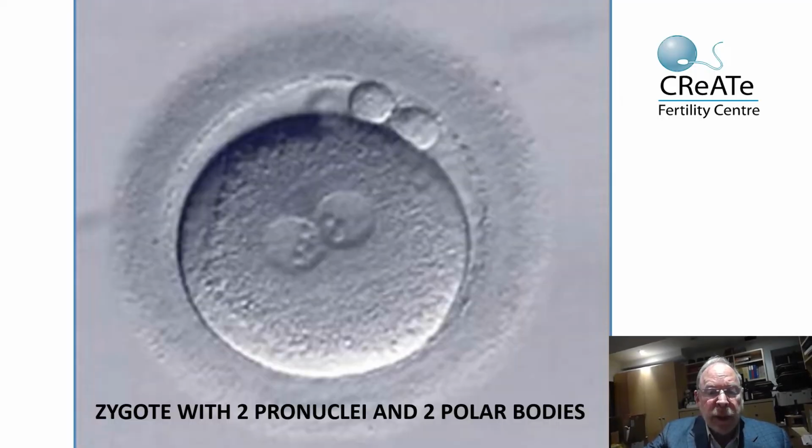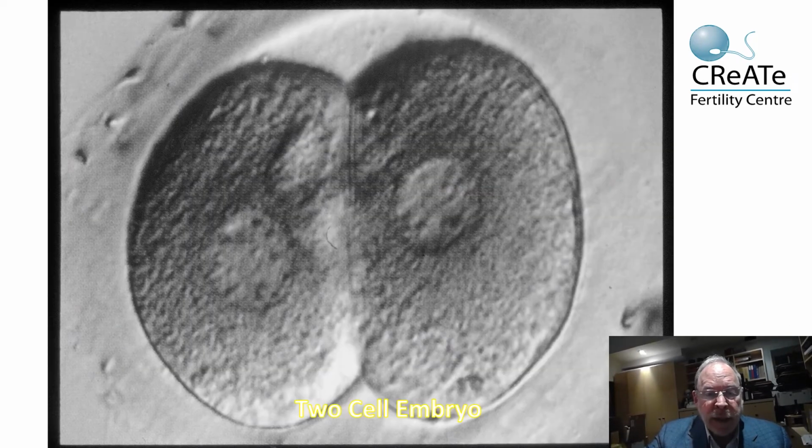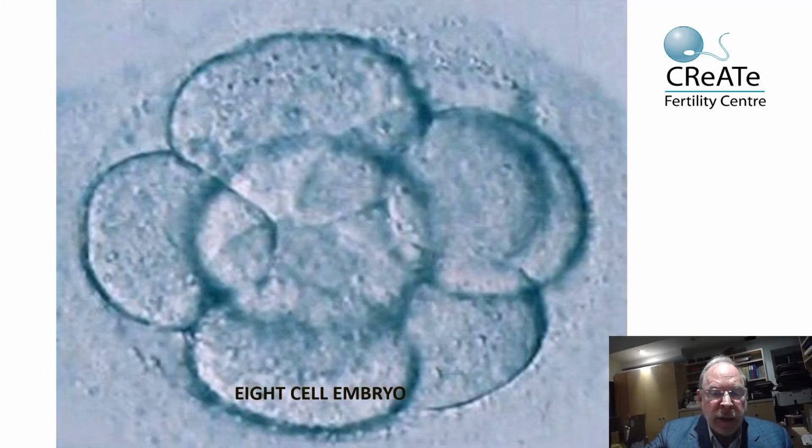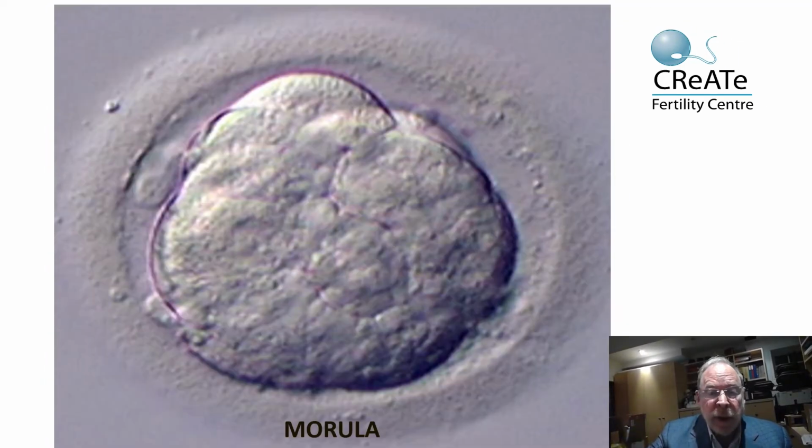This is what an embryo looks like when it has first fertilized. It's become a zygote, where there are two nuclei from the male and female that will then fuse to become the full nucleus of the embryo. It then divides into two cells, each having a single nucleus. Each cell then divides further into 4 cells, around day 2 of development. On day 3, it's about an 8-cell embryo. Day 4 is where they become a morula, a compact mass of cells. You can't really see individual cells very well at this stage.